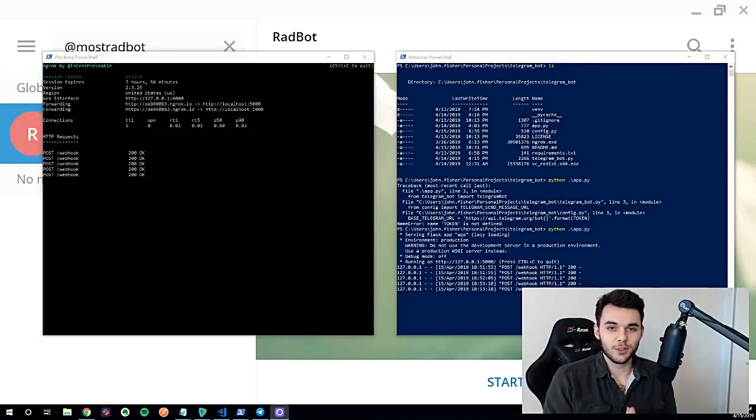What's going on, guys? So today we're actually going to create a Telegram bot. I'm going to go ahead and show you how it works real quick, and then I'm going to show you a diagram of how all the pieces come together. Then we're going to review the code, and you guys can build your own. So we can get started now.